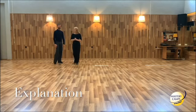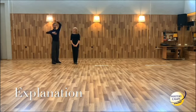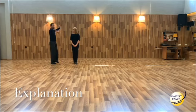For gentlemen, it's again very similar activity to what we did in our flick action. So there's again a lot of activity through the right hip flexor. But what we have to do is also coordinate our upper body, the lead in the turn, right? So the hip again will allow the lady to go outside partner. But at the same moment, as I'm going to do that, I will start initiating underarm turn to the left.